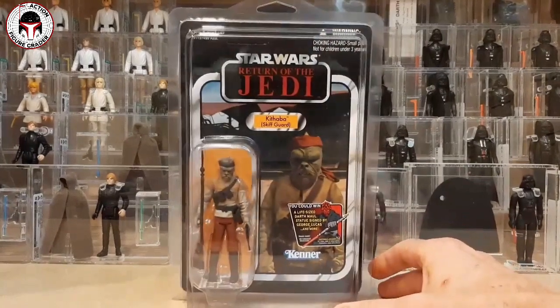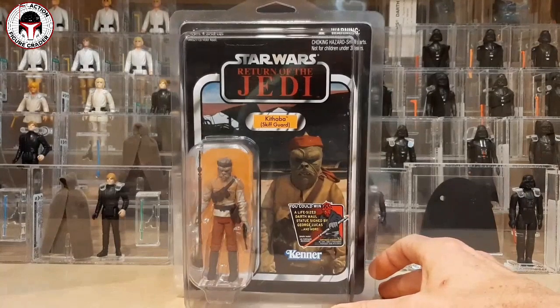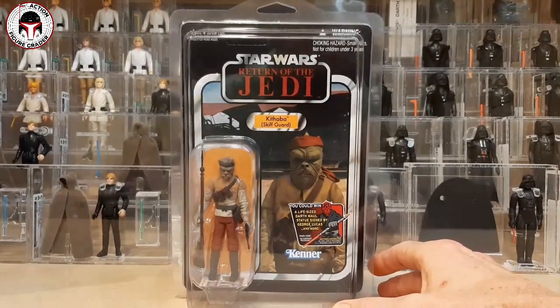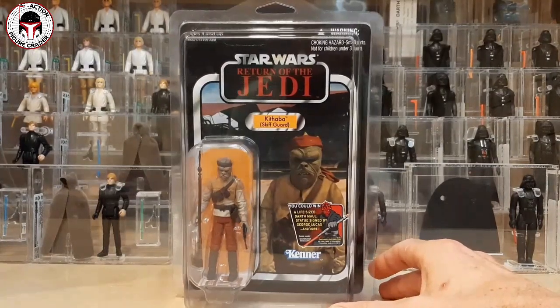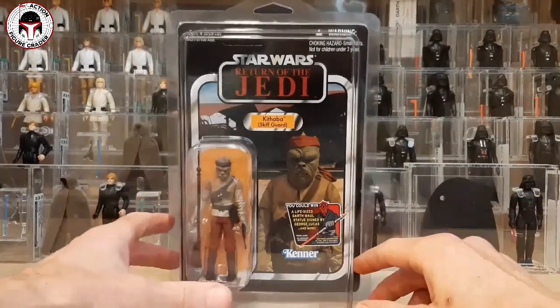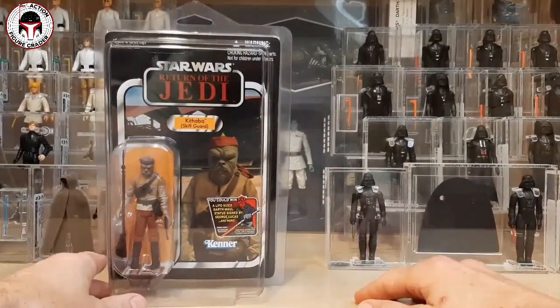It's just so hard to find pre-production vintage collection. It's not like with Power of the Force 2 where there's quite a bit of it out there. There's just not that much pre-production or prototype samples like this for the vintage collection. Now, I do have one other one. So that's this one. This is the new arrival, and that will be sent to Collector Archive Services for grading at some point.